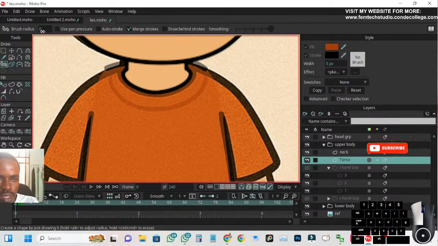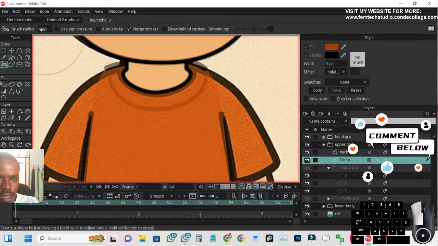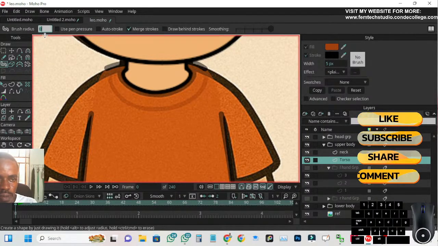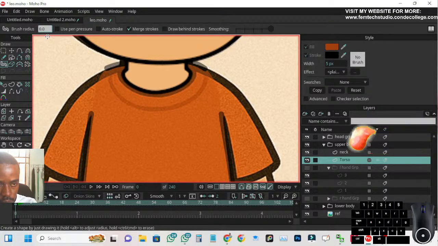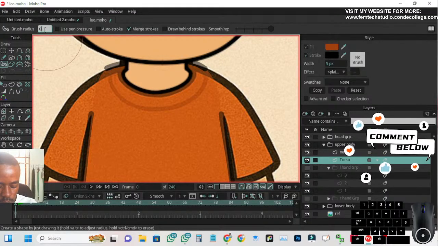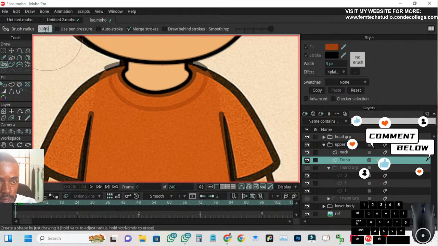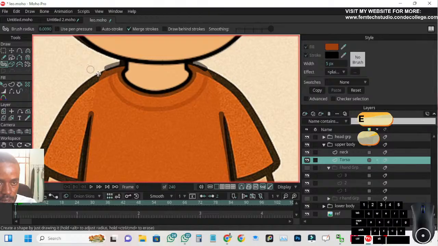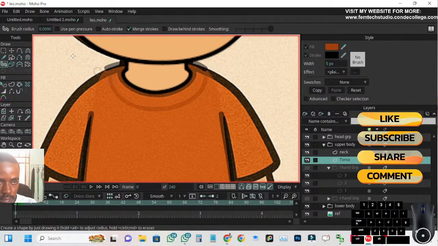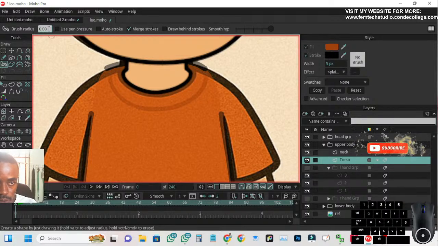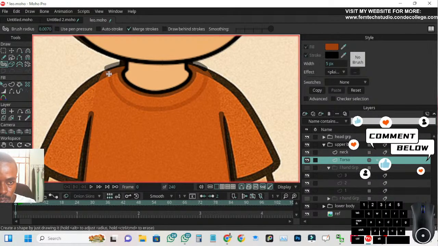I'm just reducing this. Let me see if I should reduce it. I can set it to 0.09, still big, then 0.009, enter. Let me reduce it to 0.00007.